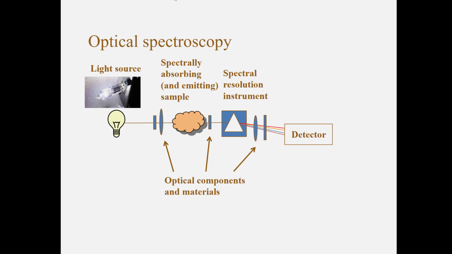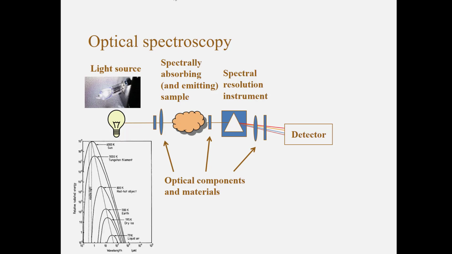So this here on the picture is a halogen bulb, and this is a blackbody radiator. Here we have the emission of blackbody radiators at different temperatures. As you probably know, the hotter something is, the more radiation it gives off. But the hotter it is, it also shifts the peak of where the radiation comes out. So if we have something which is cold, for example, here we have something at 79 Kelvin, that has the center bit somewhere between 10 and 100 micrometer.